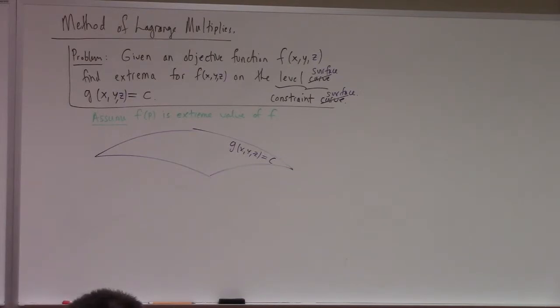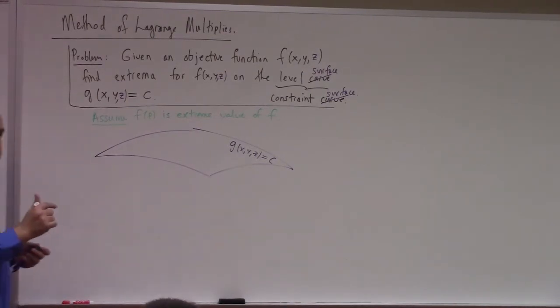Right. What does it mean for it to be an extreme value of f? And that means if I took a little ball, a 3-dimensional ball around the point P, then if I look at the values of f inside that ball, the largest or the smallest of those values is just the value at the center point. It's either minimized or maximized at that point P, right? And all other values close to it are either smaller or bigger, all right?